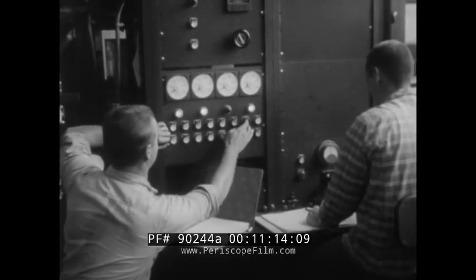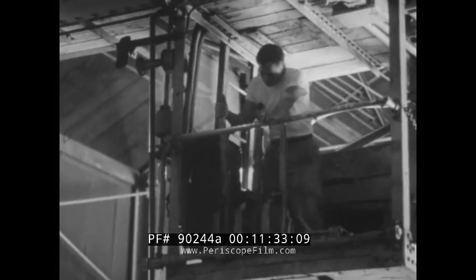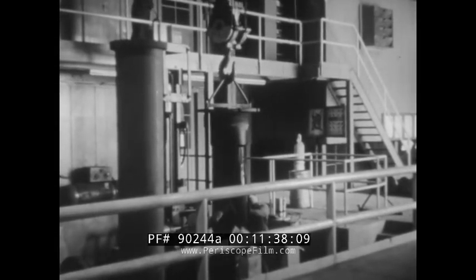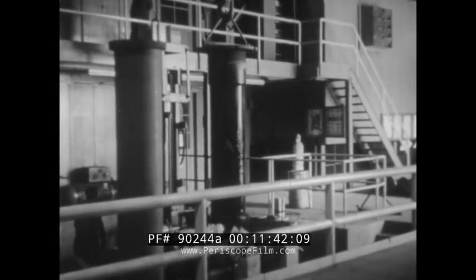One of the remarkable achievements of the industry has been devising a way to obtain the purest steel possible by re-melting ingots within a vacuum. The melting is done here at Allegheny Ludlum Steel Corporation at Watervliet, New York, by electric current. The vacuum draws off impurities along with gases freed by the process, leading to a super-alloy metal capable of withstanding the greatest stresses and temperature ranges — one of the toughest metals ever refined by man.